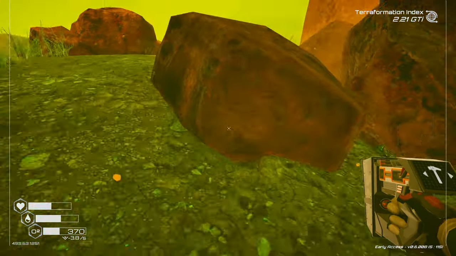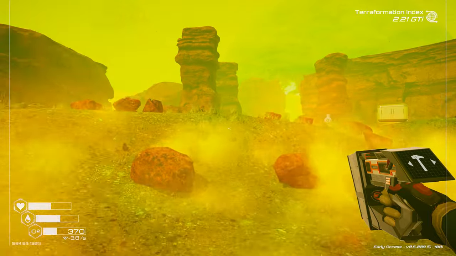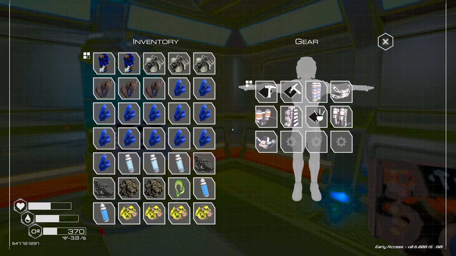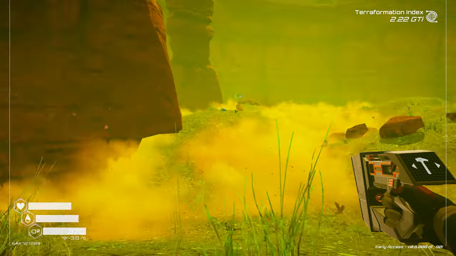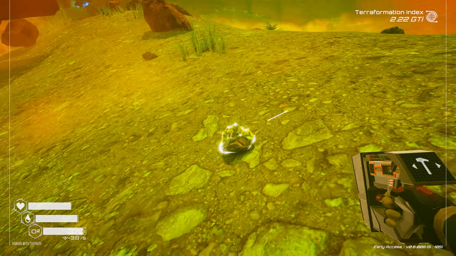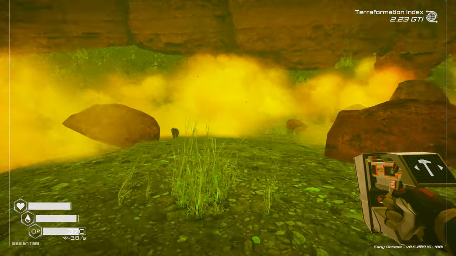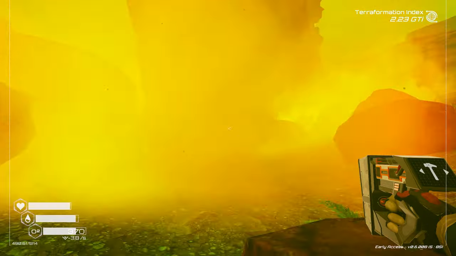Wow, these boulders need to dissipate a lot faster. Looks like it landed over here too. Oh yeah. Both of those, so we can get a couple extra sulfur, because we were running low on sulfur, so I don't mind. Okay.